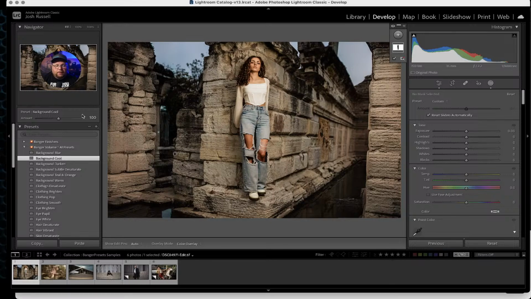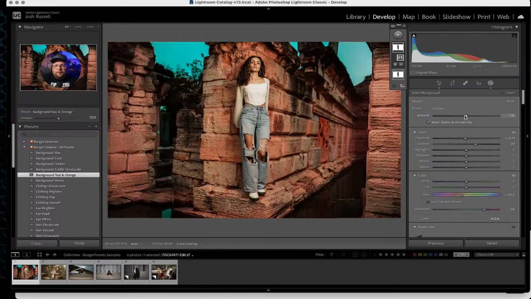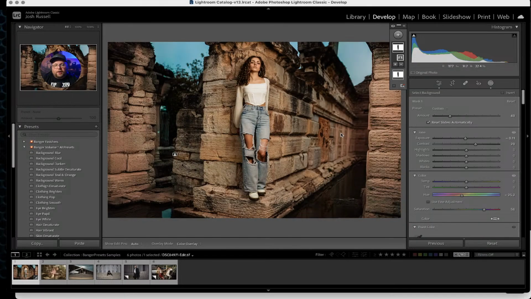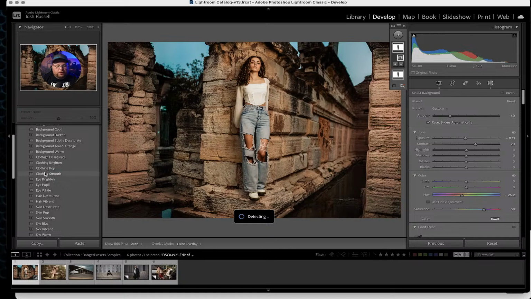Now, what I can do now is I'm going to actually make this the teal and orange look. So I'm just going to add another layer onto this. And as you can see, it's gone too far. It's really weird in orange now, but it's created a new layer. So now all we need to do is take that layer here. We're just going to turn the amount down. So now we haven't needed to touch anything other than a couple button clicks and a slider. This is where we're at now. Look at this. This is straight out of camera. This is your so far. I'm feeling good where it's at right now.